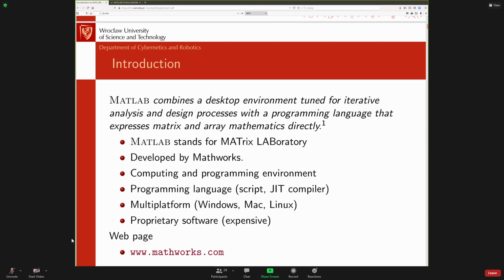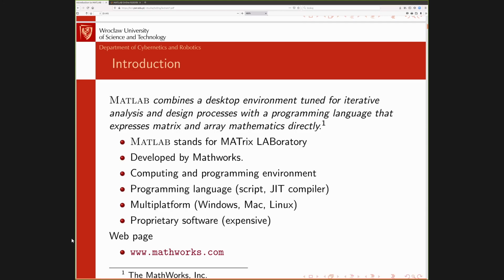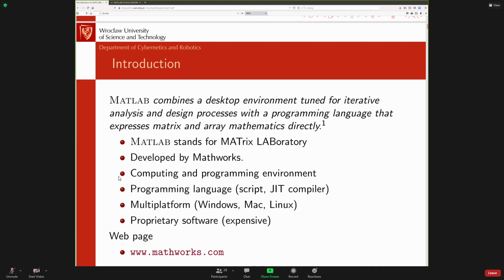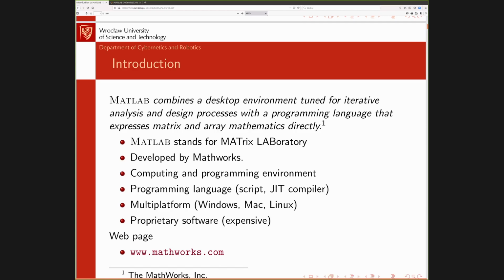I hope it will work for you. If not, we'll need to find another method. We'll see. Let's assume right now that you have access, and I will assume that you will have installed it or you will have access to the web-based Matlab at the next lab, right? This is something that you must have, right? Without that, it will be hard to get the credit. There are some other options, but let's start with this one. Okay.